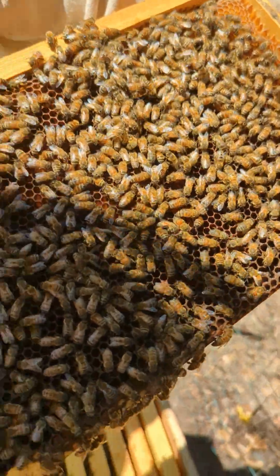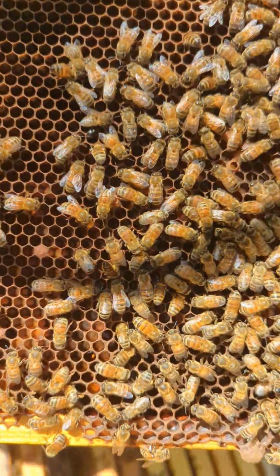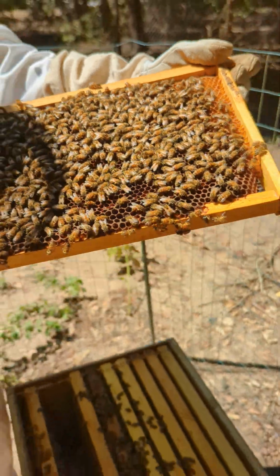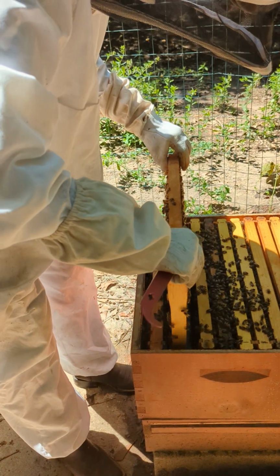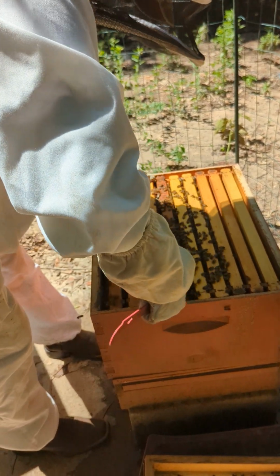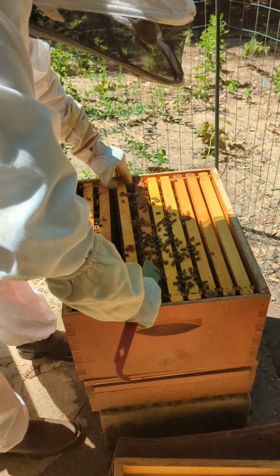Get a better angle. See if you can see the brood in there. Oh, you see it up here. You can't really see much, but all of that is brood. They have some pollen on this side. Those are good indications that they're getting ready for the fall, isn't it? They start packing food. Yeah. Start packing food on the side so they can feed them before they cap them off. It was a pretty dry summer, so I don't know if that has anything to do with their production.